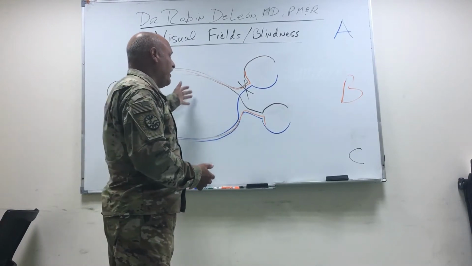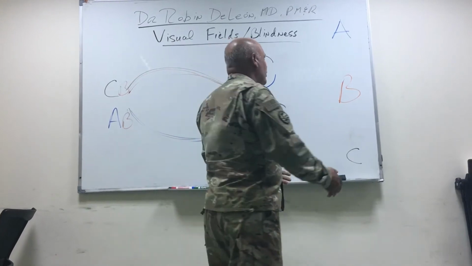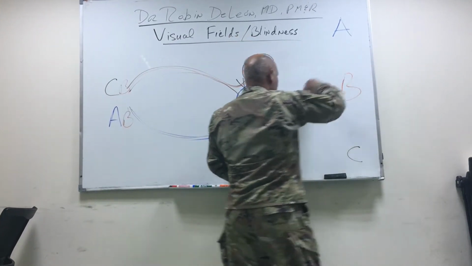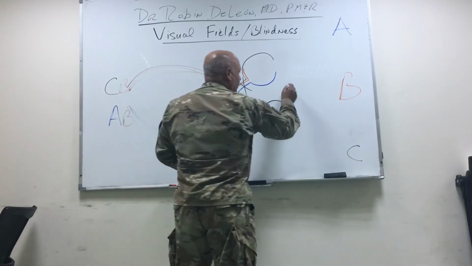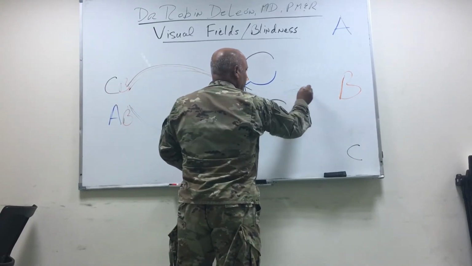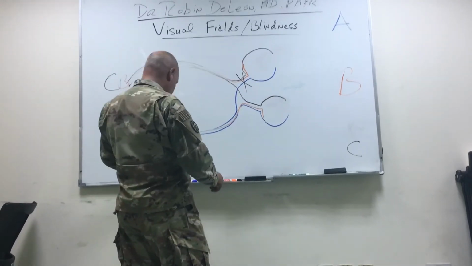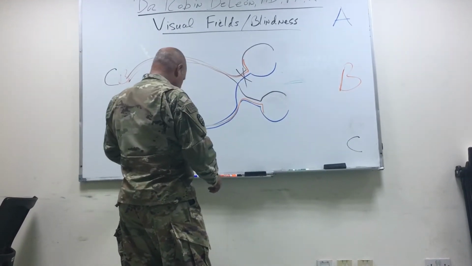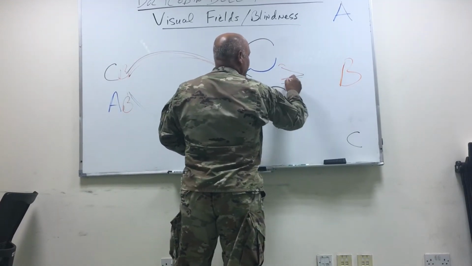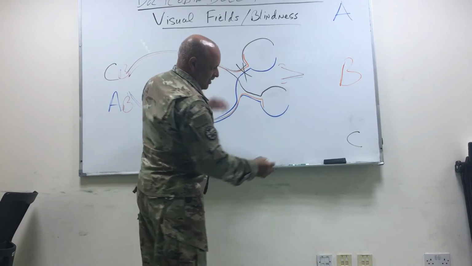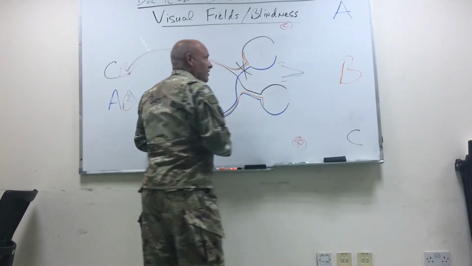Now why have I got these things colored? Because it's how the brain processes information. So objects out here, this is from looking from overhead. So here's your nose. What color didn't I use? Red. Here's your nose. And so looking from overhead, this is the right, this is the left.